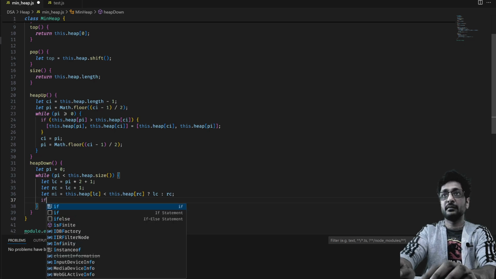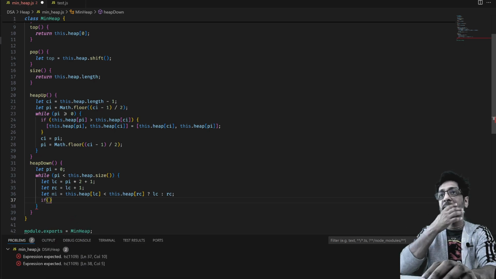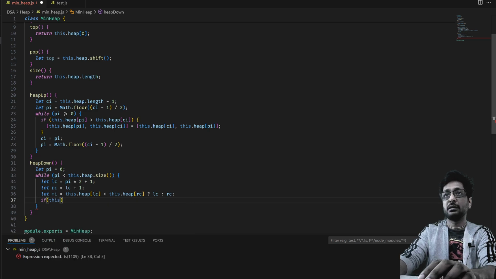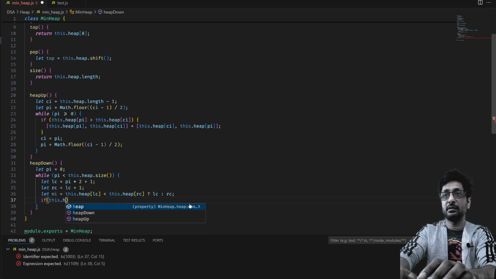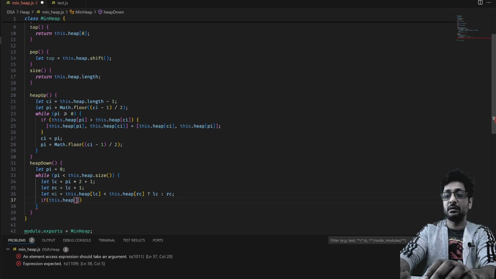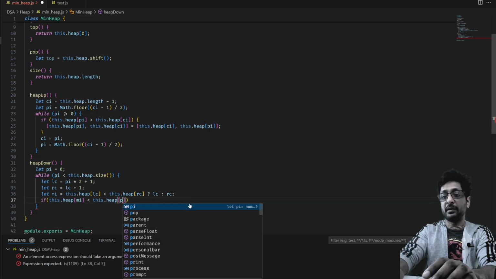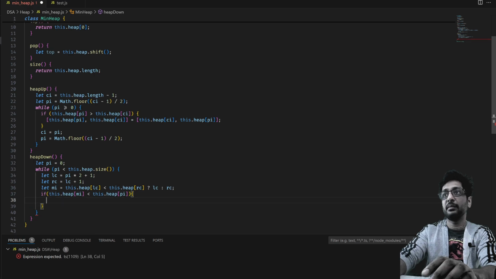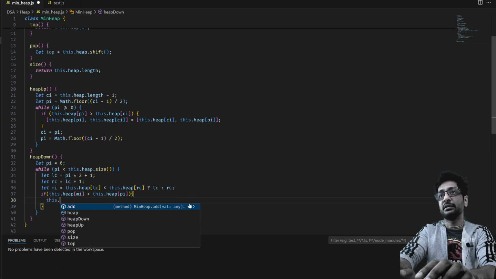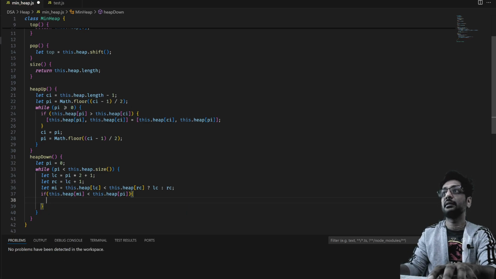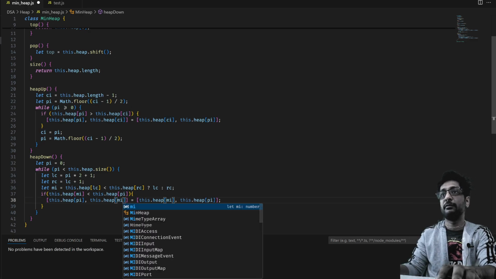Then if this.heap mi smaller than this.heap parent index, then we have to swap, the same thing again. We're gonna use this here, and ci will become mi. Perfect.